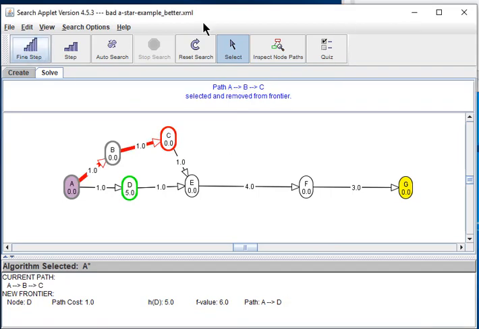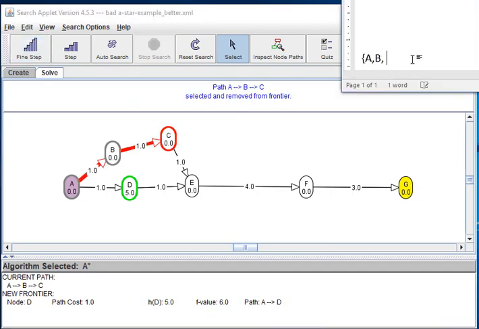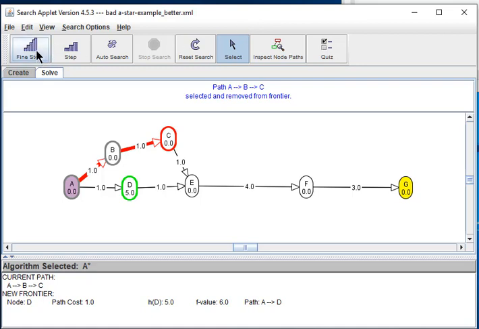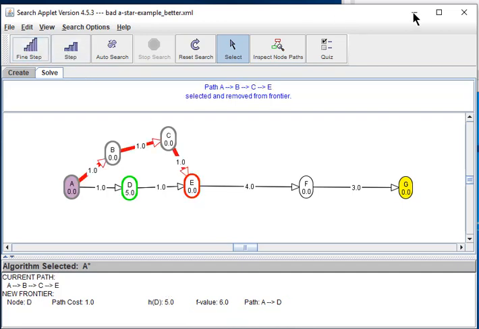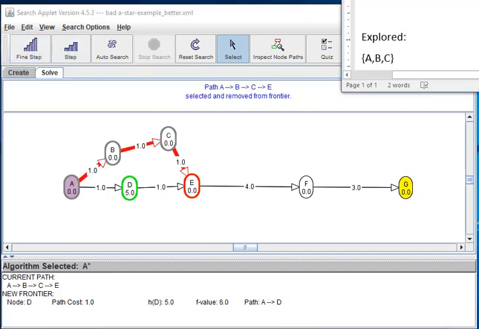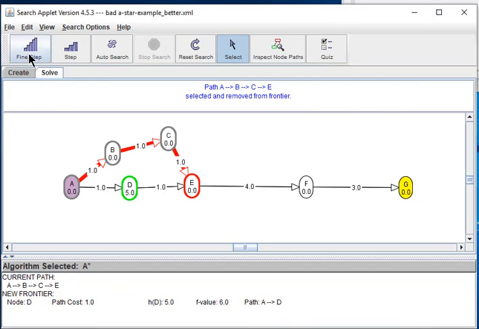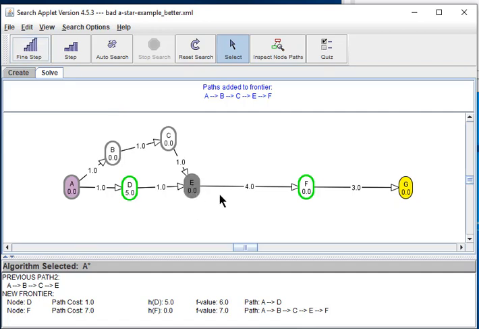We're going to take C off of the frontier. It hasn't been visited yet, so we'll add it to our explored list, right? This is explored. And we'll keep going. So we'll take a find step and we'll put that back on. And still the F value of this longer path to get to E is at the front of the queue, right? So we will take a find step, pull that off. We will add E to our explored list and find E's neighbor and put it back on. And now, because of this giant 4 here, this path is suddenly longer. That's fine. So now it's at the back.